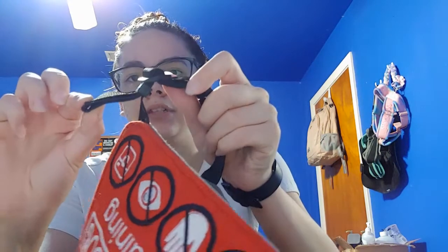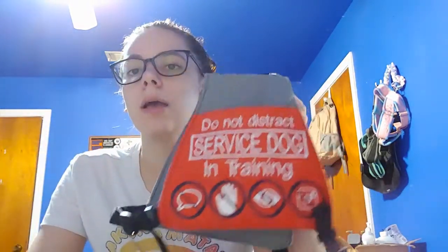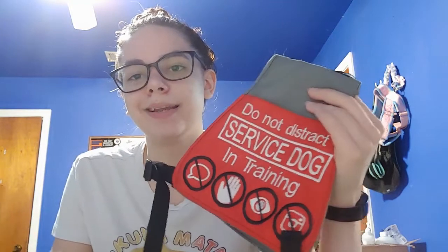If you want a completely customizable vest and don't want tactical or Amazon-style, the place I recommend is Patience in Love. The girth she puts on these vests is huge — I have the straps looped five or six times just to fit Athena and there's still a ton left over. You can get a panel sized to what they are currently or a couple inches bigger and it'll grow with them. You can also get an 'in training' vest since they'll be in training for two years, or just do a wrap on the leash instead.